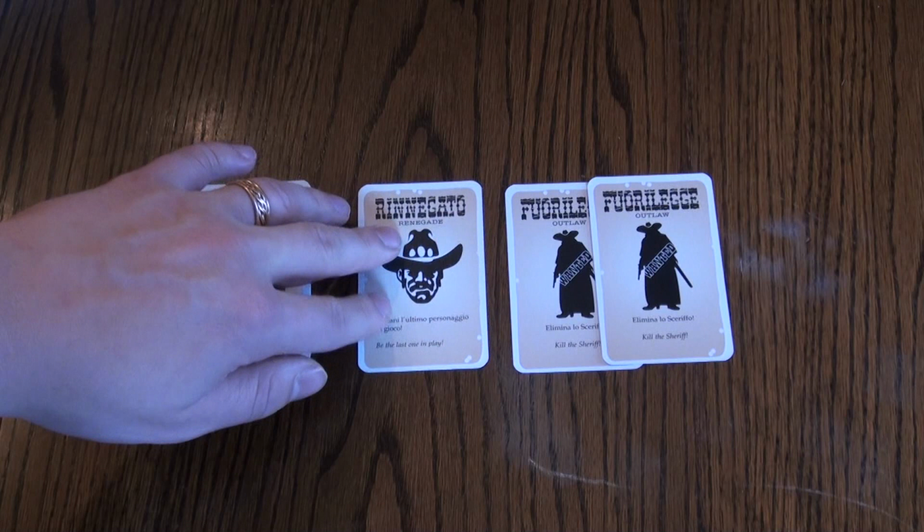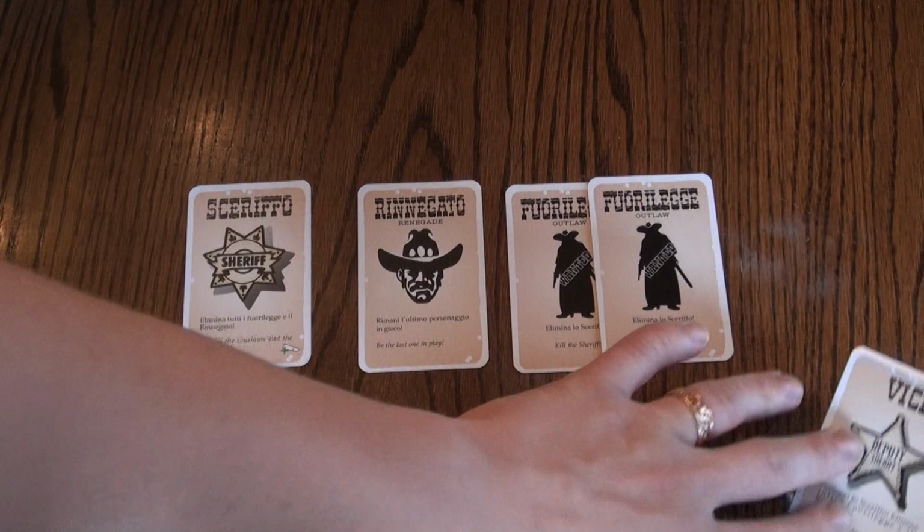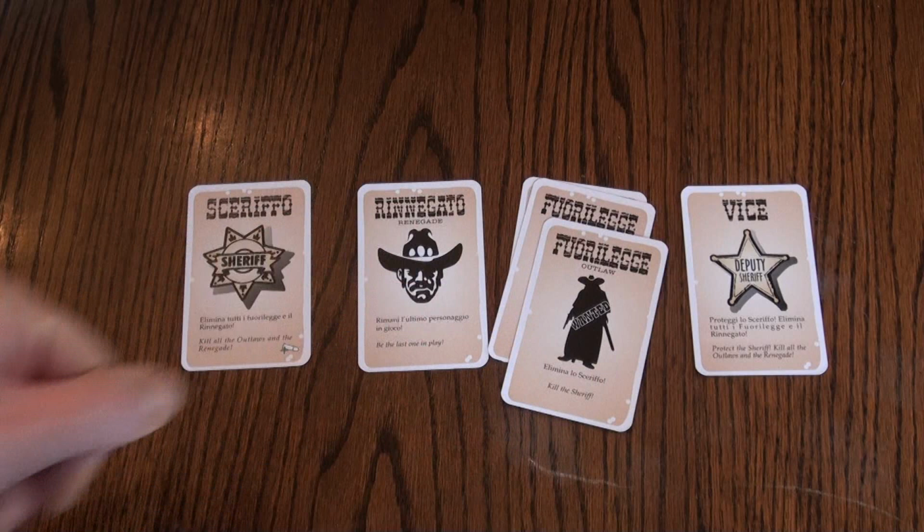And in a five-player game, there's also a Deputy, and the Deputy's goal is to keep the Sheriff alive till the end of the game. Now, if there are six people playing, you want another Outlaw, and seven players means there's two Deputies as well. So let's take a look at some of the Bang cards in the deck.